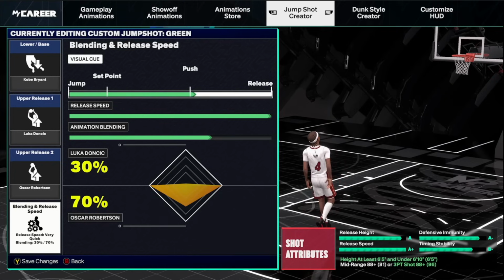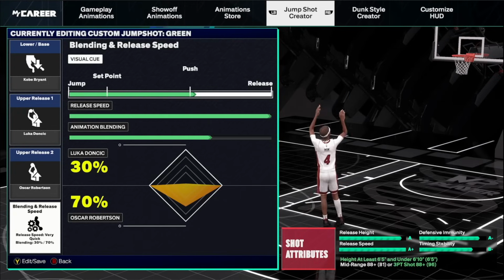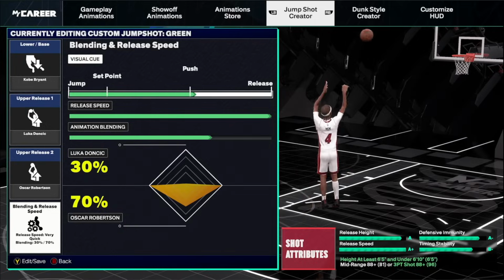It is clear, obvious. Kobe is green bean in NBA 2K. When people shoot anything, they're saying Kobe. It's a reason. 2K did him justice. He has a really good jump shot in the game. Luka Doncic, Oscar Robertson, a notch above push, max release speed, 30-70. Simple as that. Not much else to say there.